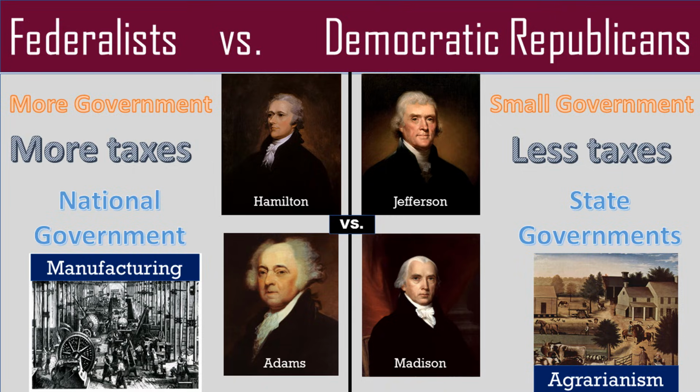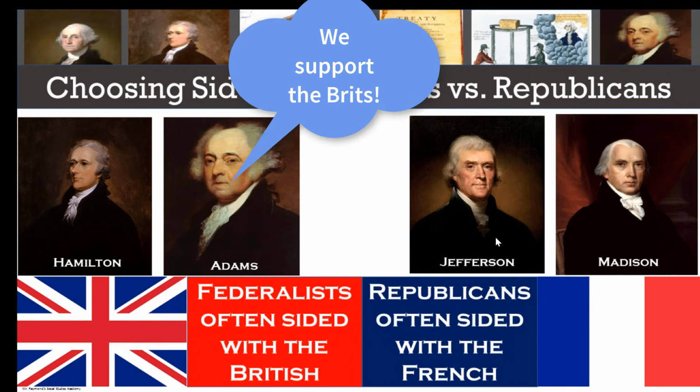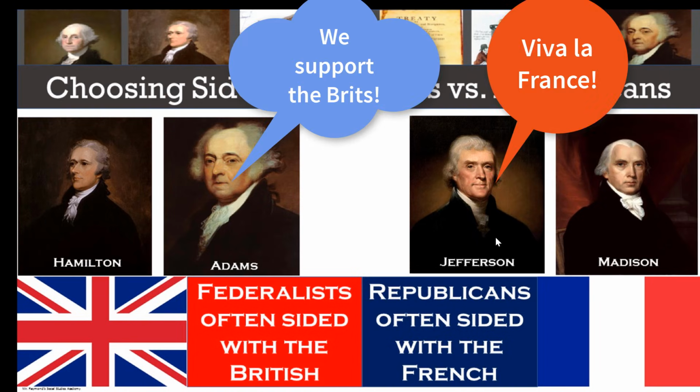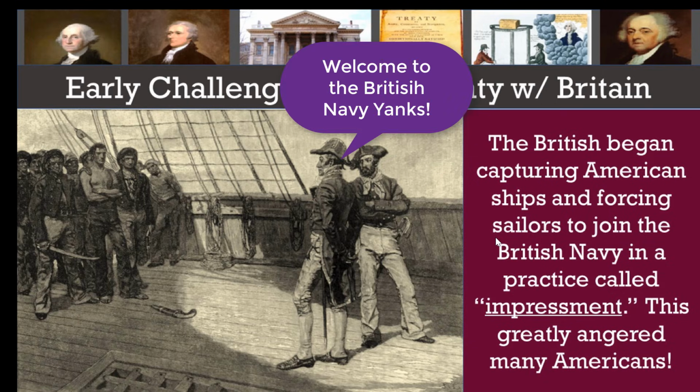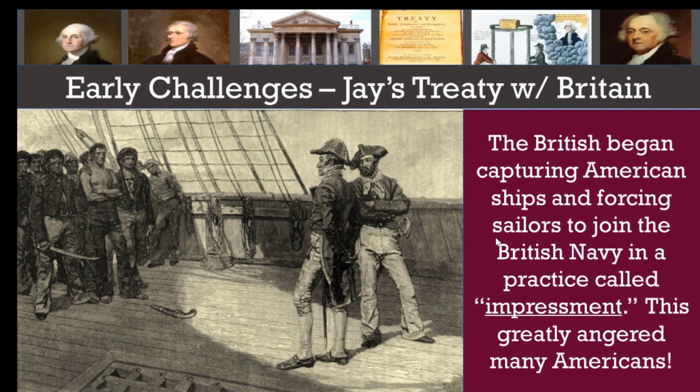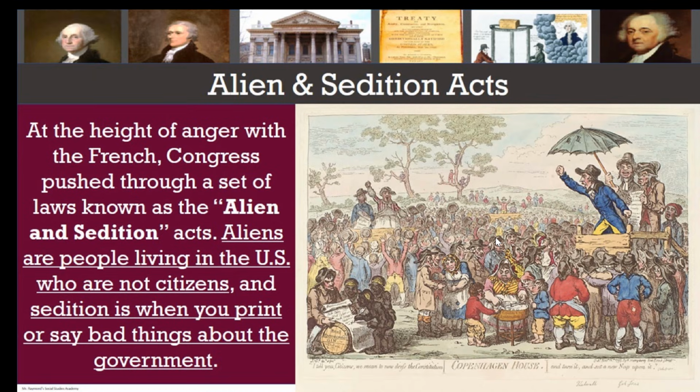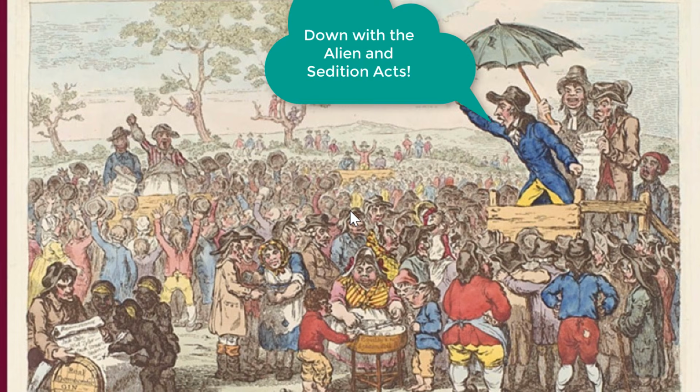We saw how these parties chose sides in the ongoing war between the British and French, which would continue to divide public opinion, and how the British practice of impressment was angering Americans towards the British, as well as French obstruction of U.S. mercantilism. Finally, we learned about how the presidency of John Adams and the passage of the Alien and Sedition Acts had caused many Americans to question their political perspectives.